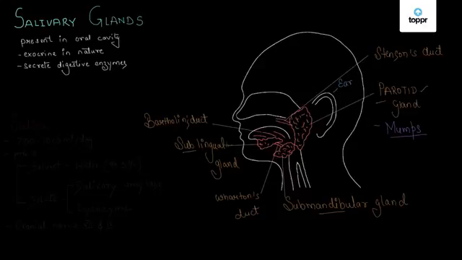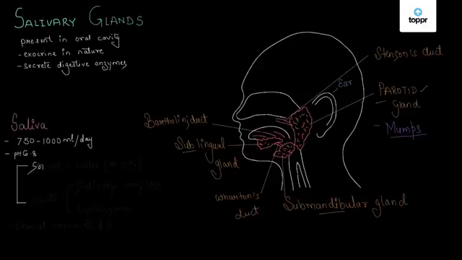Now, like I just said, they secrete some secretions. So what are these secretions? As the name suggests, these are the salivary glands. So what are they going to produce? They help in the production of saliva. Now we are very well aware of the term saliva, and saliva is produced around 750 to 1000 ml each day in our body. Its pH is around 6.8, which means it is slightly acidic.